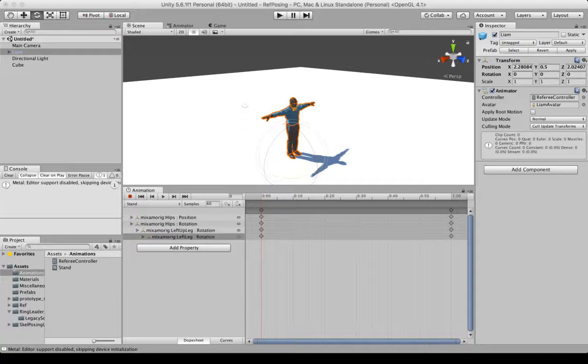One of the biggest problems with 3D environments is that when we design them, we don't have a full understanding of the sense of scale.